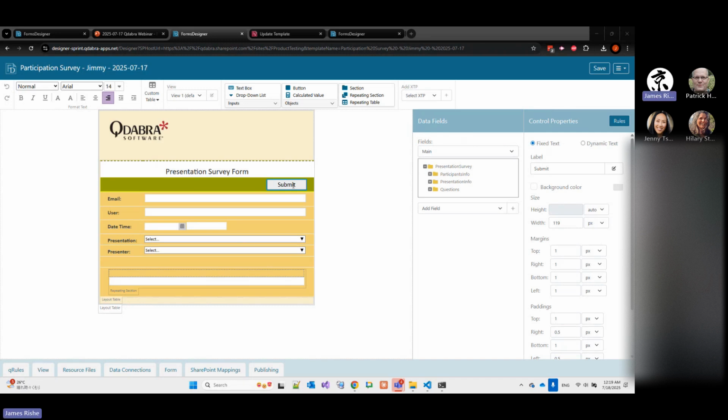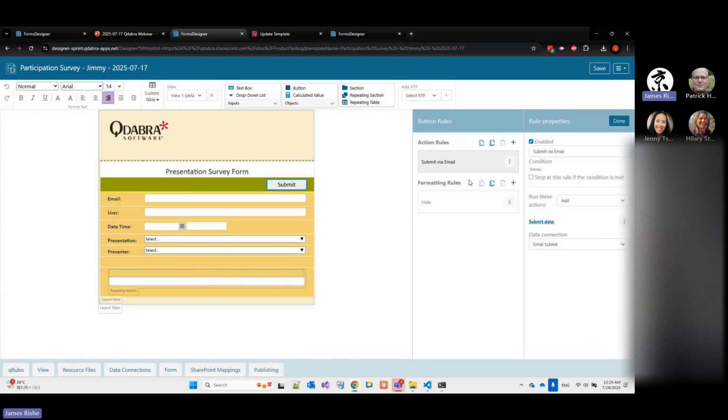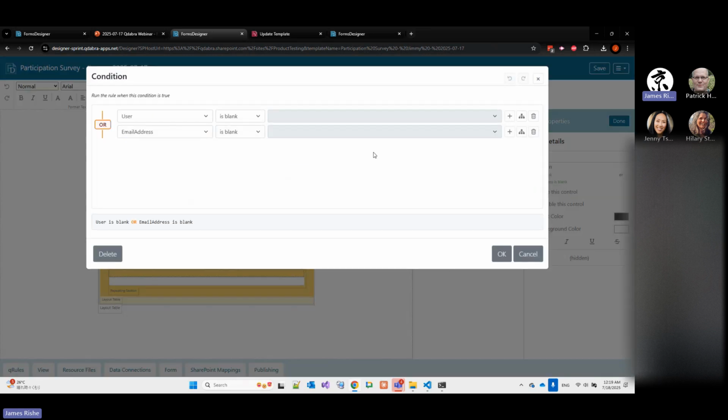So just to have another look at that, the first place where it's been integrated is in the rules feature. If you're looking at either an action rule or a formatting rule, you've got this condition here. Previously, clicking on this would open up our XPath editor box. Now it'll open up the condition in this nice dialog that's custom suited for modifying conditions. You can add additional conditions.